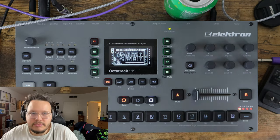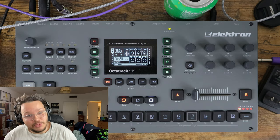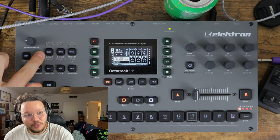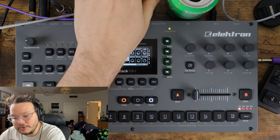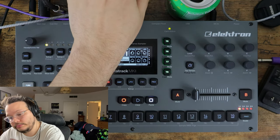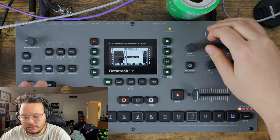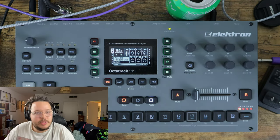Do I want some fade in? Let's do a very slight fade in and a very slight fade out. Quantized recording? I don't need it. Quantized playback? I don't want it. A/B and C/D not relevant because we're not using a pickup machine. Our setup is done. I'm going to be like Dora the Explorer - I want a sample. Where's the record button? Which record button do I press? That's right - it's the A/B record one button. So I'm going to hit record one, we can see the plus that it's sampling. Now I'm going to start noodling.